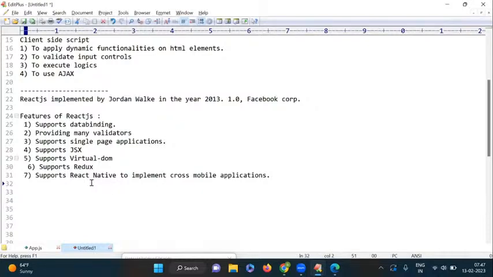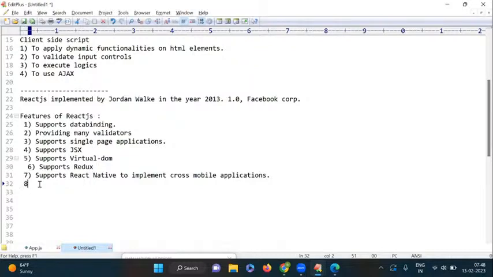Cross mobile app means a mobile application which supports any type of device. If you know React, you can easily implement mobile apps also, not only websites. For that, you need to learn some native related concepts. React we are already learning here. The native package provides how to display the controls in the mobile phone. Here we use HTML controls in web applications, right? In the same way, to work with mobile applications, we use native controls. If you know native controls, that is enough. Using React code, you can simply implement mobile applications, and those applications support any type of device. That is the main thing.